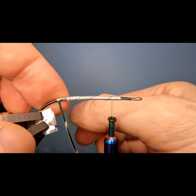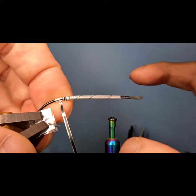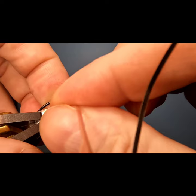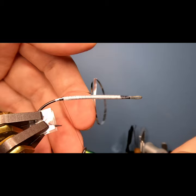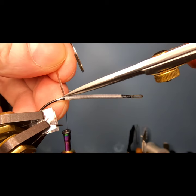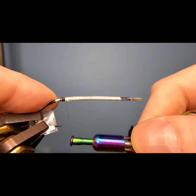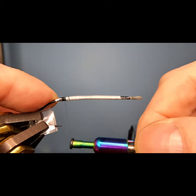Now, it's just like floss. You wrap it back and then forward again. I also recommend that you use a rather junk pair of scissors for your tinsels. Tinsels will destroy a good pair of scissors very quickly.